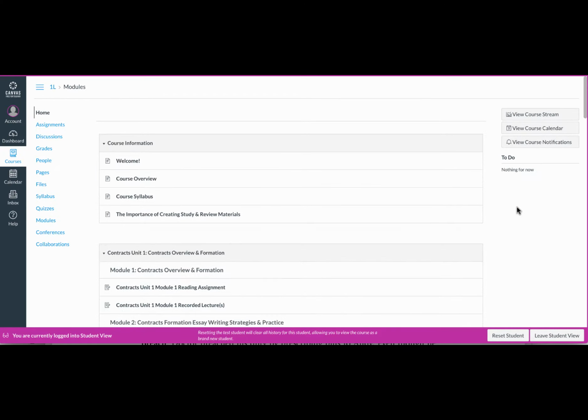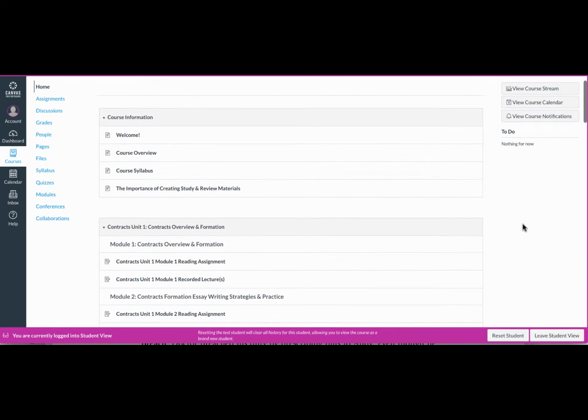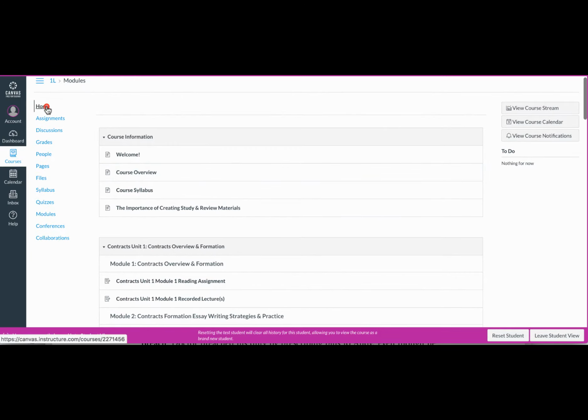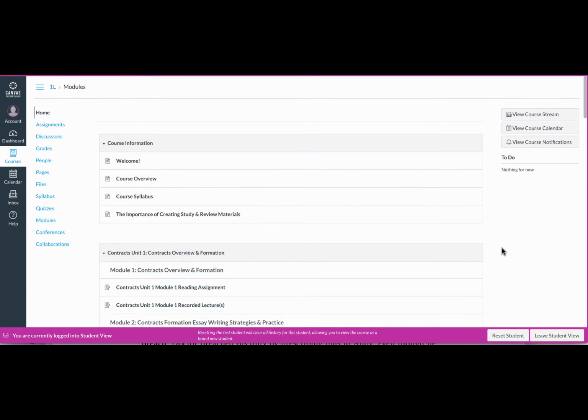Okay, so this is what the student is going to see. We'll, of course, customize the home page so that they can see what it looks like when they first enter, and we'll give them some directions on how to use the course, all of that good stuff, and then it will bring them over to their module page.